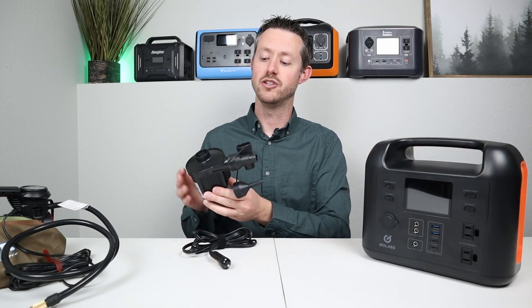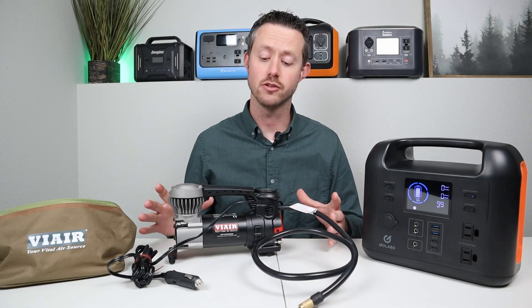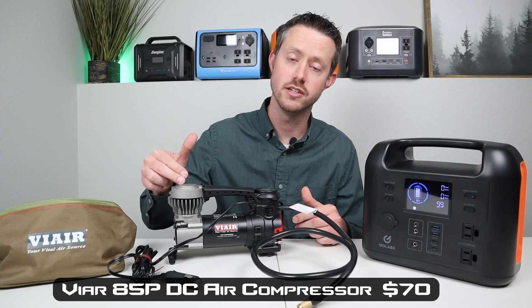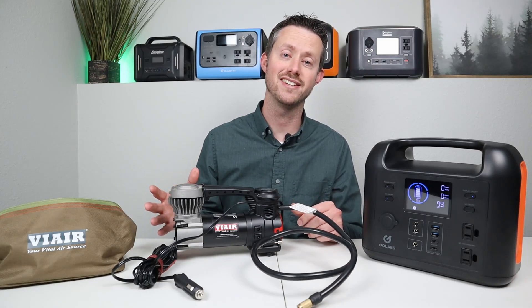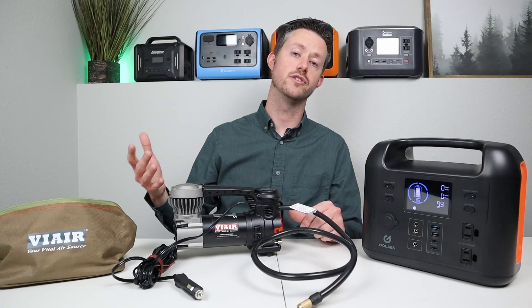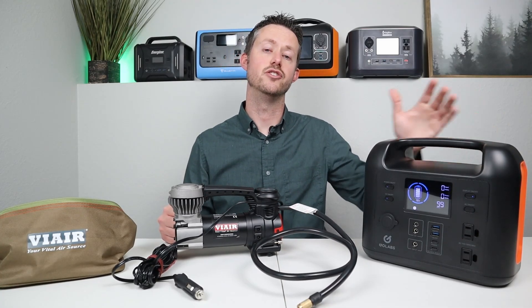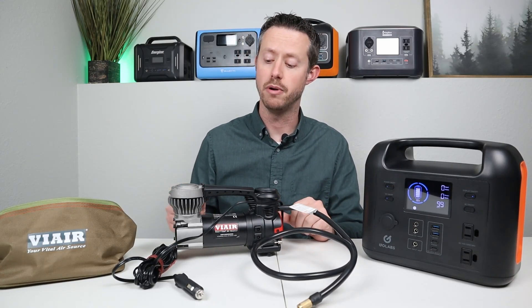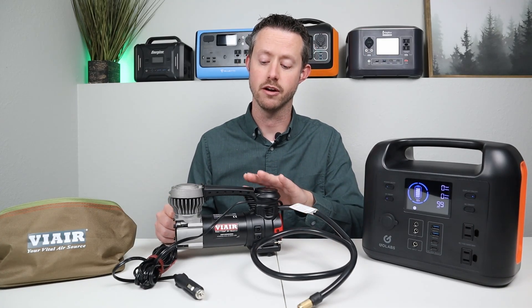You could pump up 20 air mattresses or more and everyone's going to be happy. I definitely recommend the cheaper pump running off a power station versus getting a fancier pump — you're saving money and it's super easy to carry around. The next accessory is this ViAir DC powered compressor. Most of the time you use these with your engine running, plugged into the 12 volt socket, to pump up all the tires. But there are circumstances where you can't reach the 12 volt socket — like if you have a long trailer with a flat tire, or a vehicle that's off the road with a dead battery. It's really nice to run it off a portable power station. ViAir is one of the best brands you can buy — they cost a little more but they last forever. I have three, one in each vehicle, and I've never had any issues.